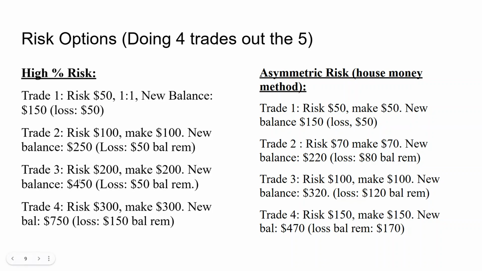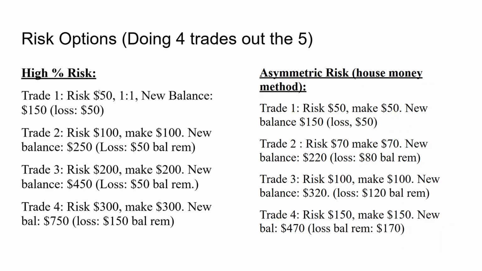So by this time, you could have had 450 bucks after trade 3. And if you wanted to risk 300 to make 300, then your new balance after all of these is 750 bucks, from 100 to 750. And from the asymmetric standpoint here, if you would have risked 100, or at the bottom, you could have risked 150 to make 150, and you would have gone from 320 up to 470. So while there's a large disparity between the two, these are still some great risk to reward opportunities that you would have had. And even with this one, even after this loss right here, you could have ended the day in profit. This day here would have ended the day 50 bucks in profit if you lost this last trade. And this here would have ended with $70 in profit if you had lost this last trade.